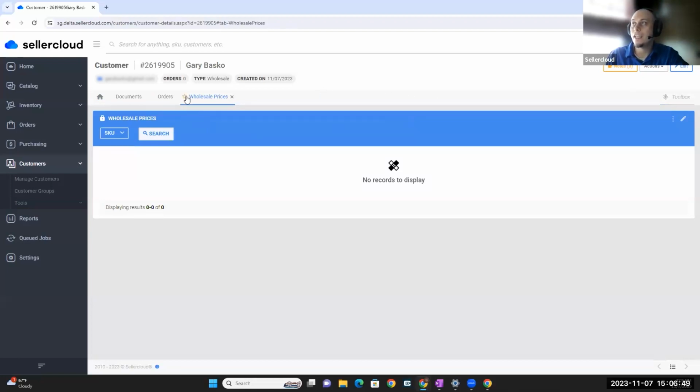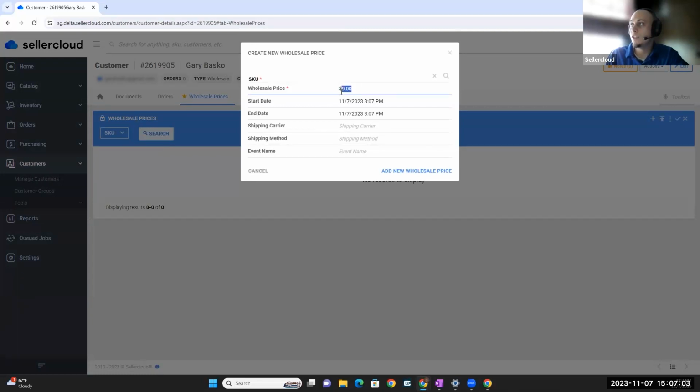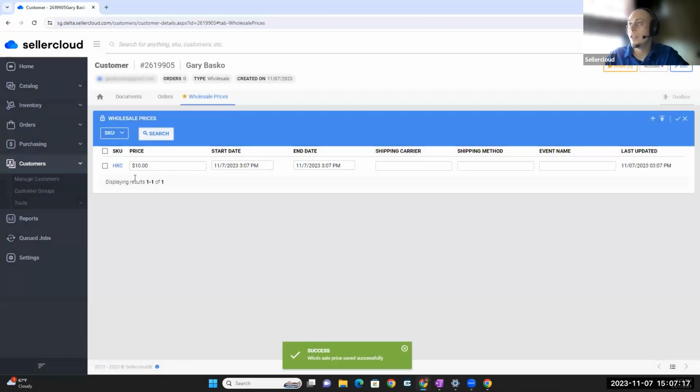Feel free to go ahead and save these different spots from the toolbox as well by starring this, so you can come back into this when you're ready to go ahead and build these different products lists. Adding the new products as well and setting up the different discounts for your customers is very easy. You'll be able to set up that wholesale price, add the different SKU, and this can be done in bulk through a file import as well. And now I'm ready to go with this new wholesale price that I've negotiated for my wholesale customer.